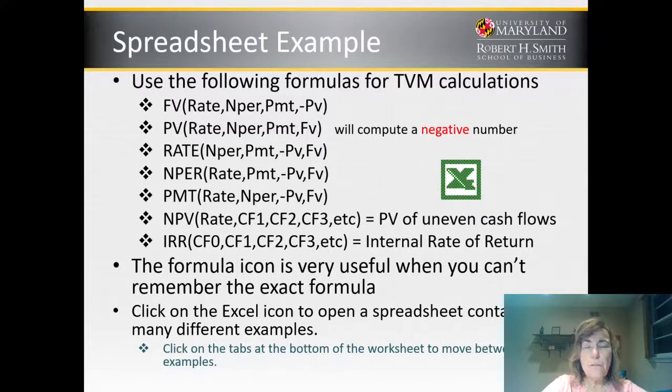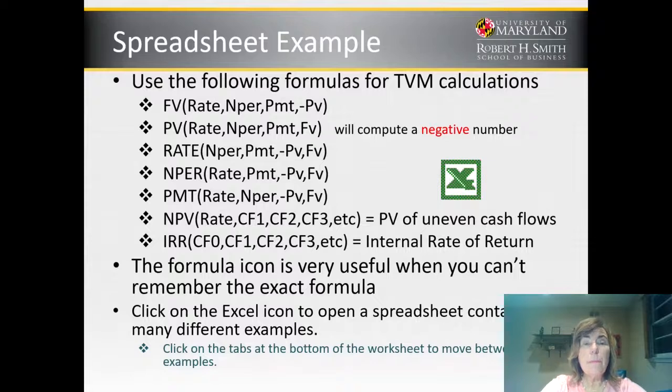And I do that with present value because the logic is future value is the benefit we're getting. Present value is the money we're spending to get it. So as a consequence, I usually put that in as a negative. If we're solving for rate or number of periods or payment, we must have present value and future value of opposite signs, or we're going to get nonsense. And I'll show you that as we work through some practice problems together.